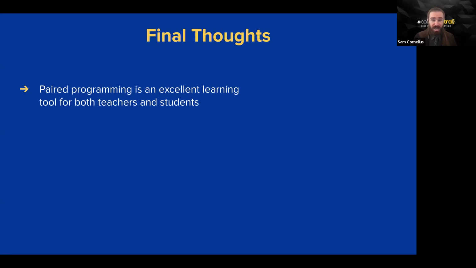For the students, it's giving them the opportunity to have someone to work with so they don't feel alone when they're tackling these concepts, because computer science is still a very new thing for a lot of our students, and it can be a little daunting. So if they have someone that they know that they're working with, they've got a partner in crime, if you will, this is going to give them the confidence they need when they're building up and delving into this new world of computer science that for them could be for the very first time.